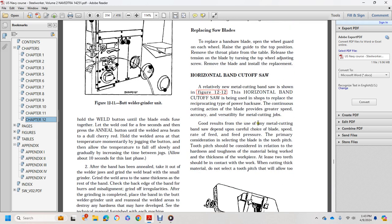A good result from any metal cutting bandsaw depends on careful choice of blade speed, rate of feed pressure, and, the primary consideration, the tooth pitch. Tooth pitch should be considered in relation to the hardness and toughness of the material being worked and the thickness of the workpiece. At least two of the teeth should be in contact with the work.